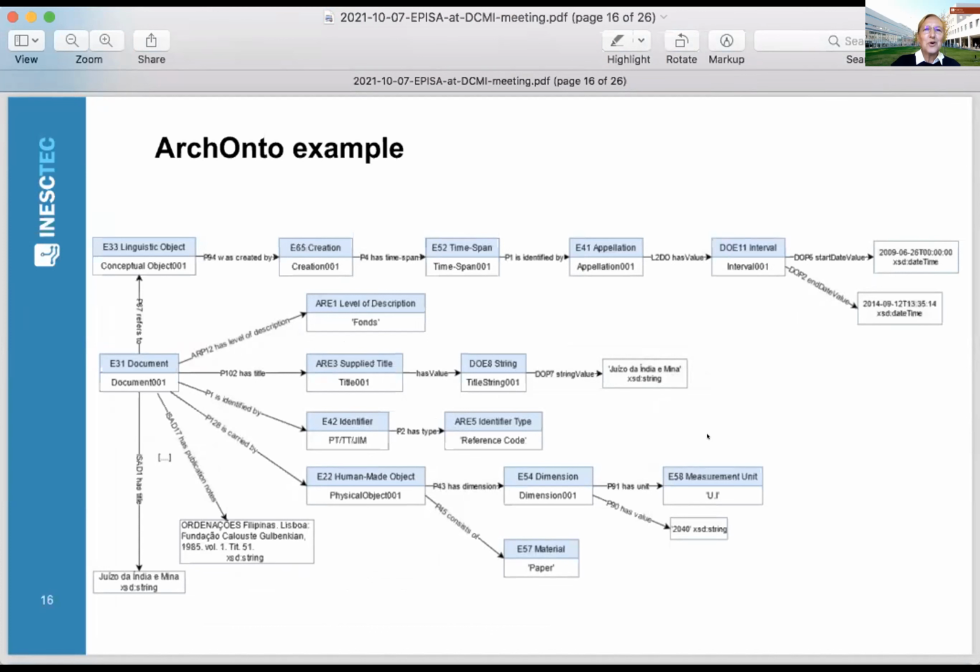Each blue-topped box indicates an individual and a corresponding class, and individuals are related by properties, which are edges here, of course, and which are also defined in the ontology. So, for example, we have here a document, and you see the level of description represented here, a title, an identifier, but also you can go into the details of the dimensions and the measurement units using concepts which are actually from the CIDOC.